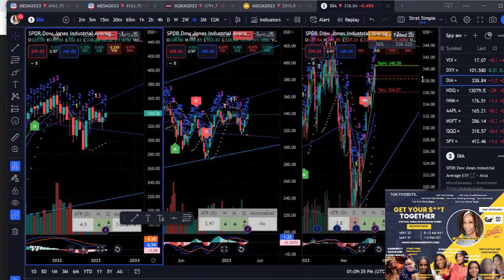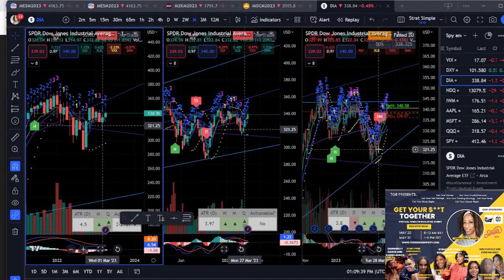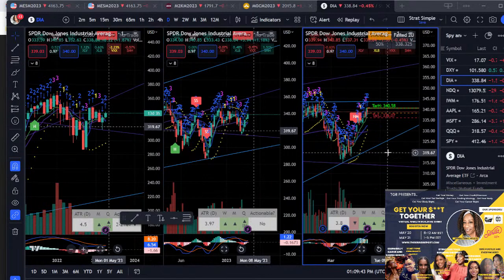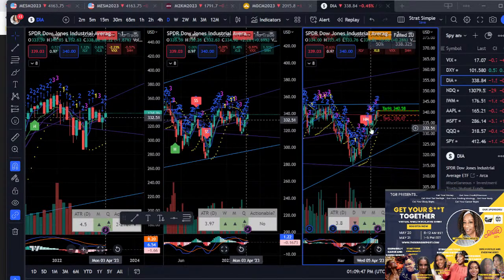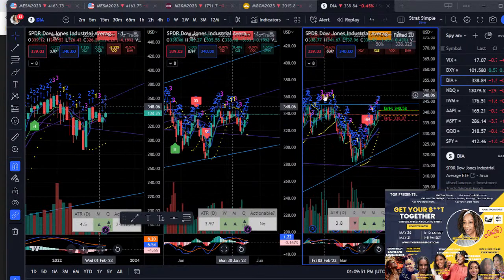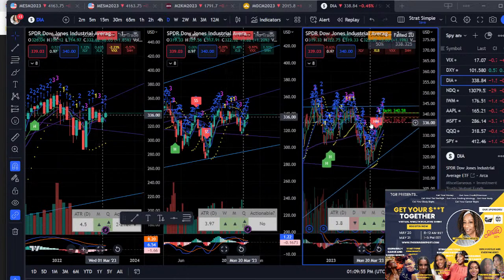And then looking at it on the daily, we always want to see where it is in relation to its 200. And we see we wash below and wash right back above. So same inverted head and shoulders. This one on the daily has played out so far. But we're just right back into this chop area that we were in before.